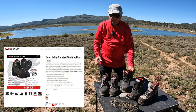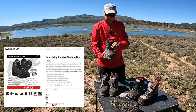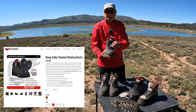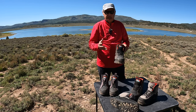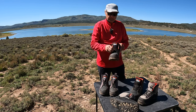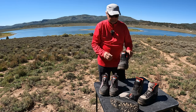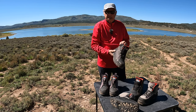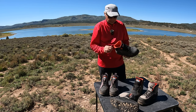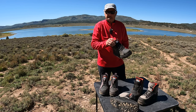Then the next boot up — a little bit more expensive — but it's got the reinforced toe on it and it's got the clip, the gravel guard clip. It clips onto your waders too, and this is really nice. If you're wading in a lot of loose gravel, gravel will get down in your boots. So this clips onto your waders. All three pairs have that same reinforced toe feature. This one has a little bit more padding. Of course it's a little bit more expensive, but you get what you pay for.